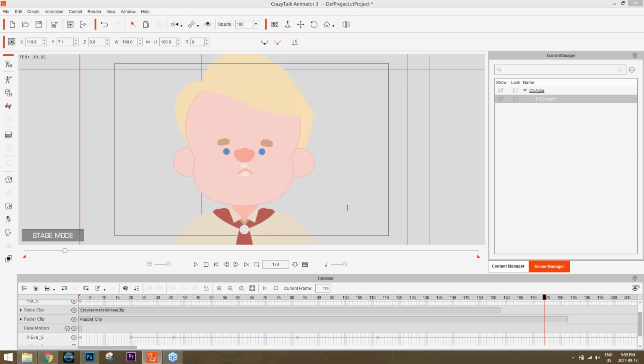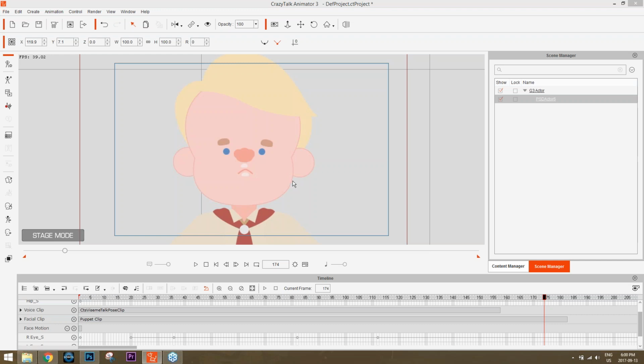Robert asks, we can create our layered puppet in any software and then output to PSD format, correct? Yes, that's correct. It's not only Photoshop. I showed you the pipeline using Photoshop, but you can use other software. GIMP is the free one that a lot of people use, and it's actually not that bad. You save yourself $10 a month. I just pay $10 a month for Photoshop, and you get all kinds of other bonus stuff with it. But GIMP is free and has pretty much all the capabilities that Photoshop has. So any software that outputs PSD is fine.